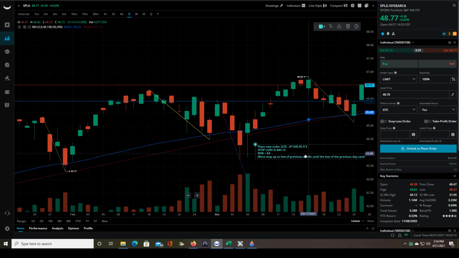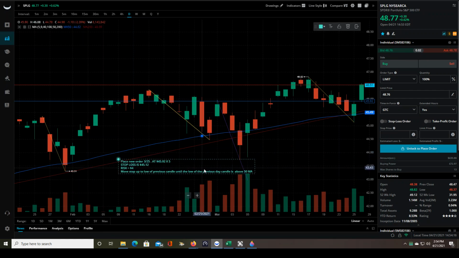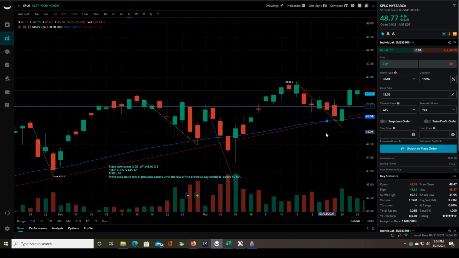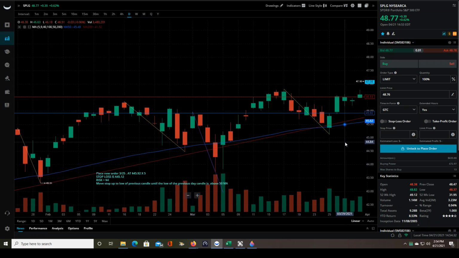And then if you want to see what my plan was, it's right here for when I entered this trade on March 25th. So let's move this chart along. The blue curvy line is a 50 MA line. And this red line was a line that I drew that's just kind of an average trend line based off of the 50 MA line. So I'll show you what all of that stuff means in just a second.